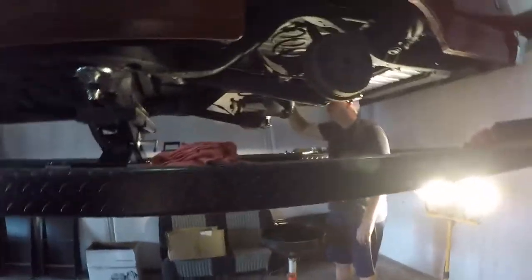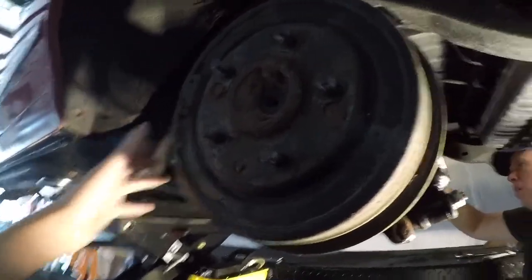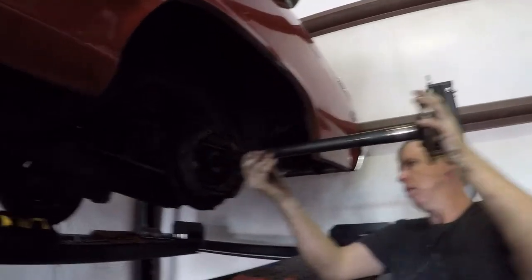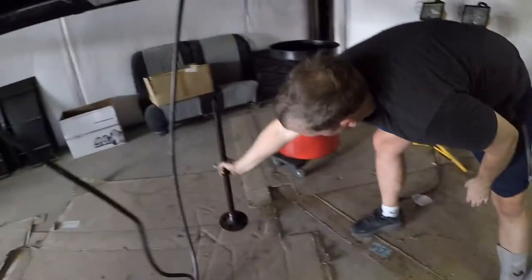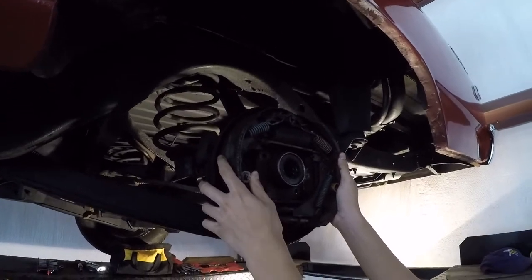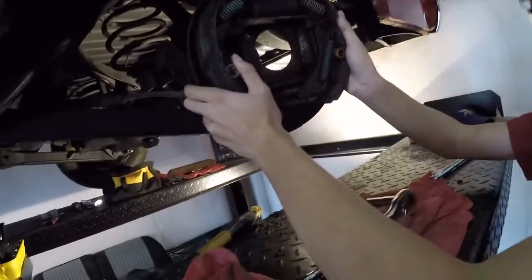Okay. So, we're going to replace these disc brakes and stuff. All right there. The axle from inside. You want to take the golf cart? No. It's got enough batteries. Alright, that's a disc brake. Drum.